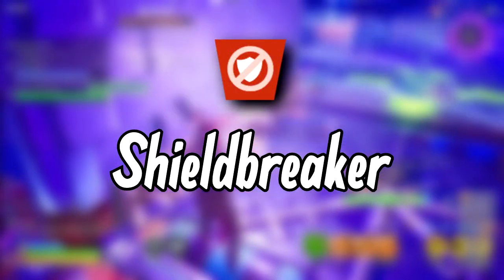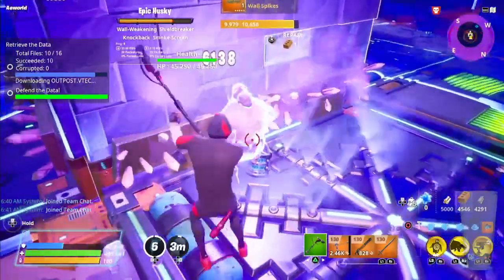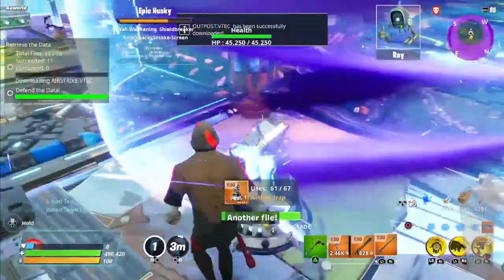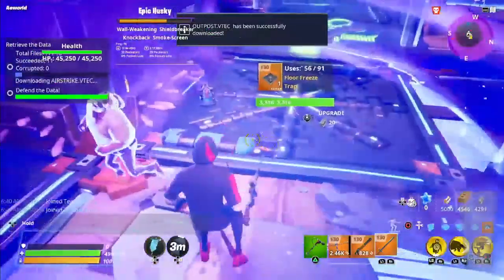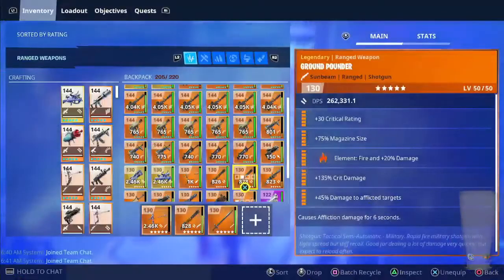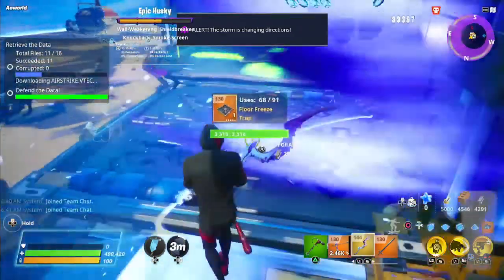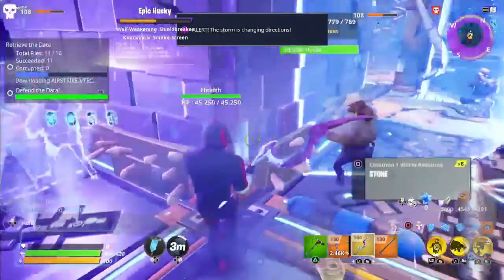Shield breaker. This modifier is not actually one of the worst modifiers out there, and it's also not very dangerous. It does exactly what it says. A mini boss with this modifier breaks your whole shield with a single hit. This one is something that I wouldn't worry much about since I lose all of my shields literally most of the time during the defense.